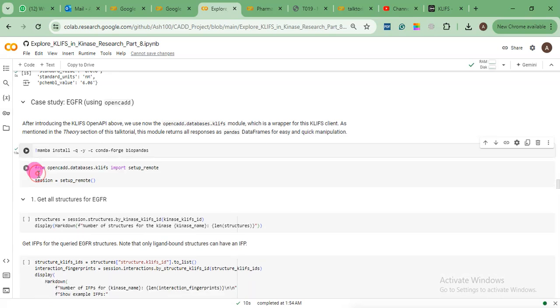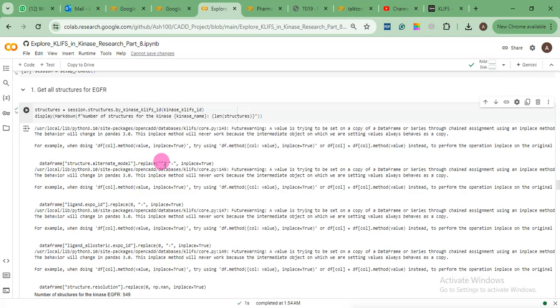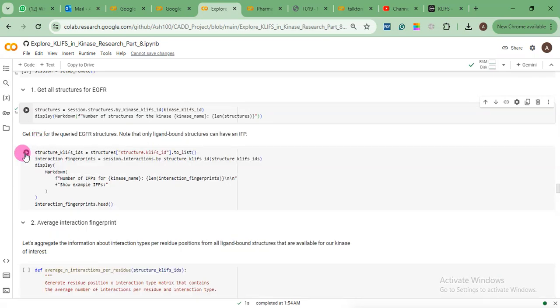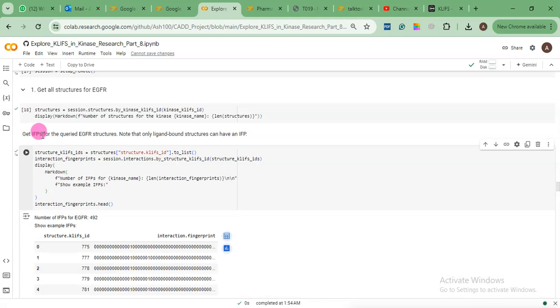Okay, you can clear it. We will use the OpenCADD package. We import some essential libraries from OpenCADD, and then we are calling the structure from the CLIF database. What we did now: get interaction fingerprints for the EGFR structures.